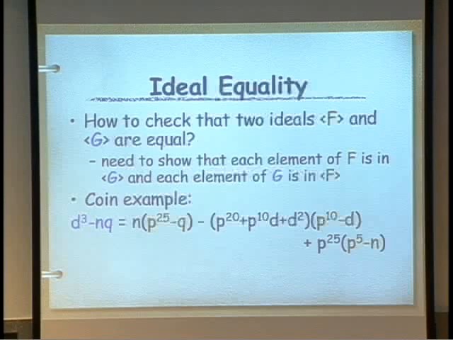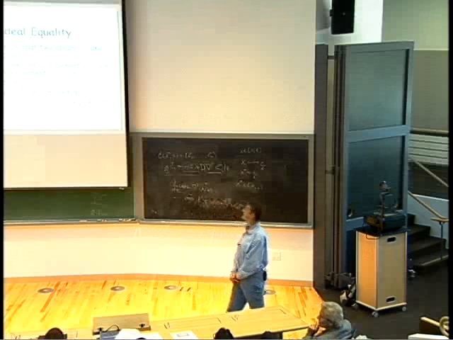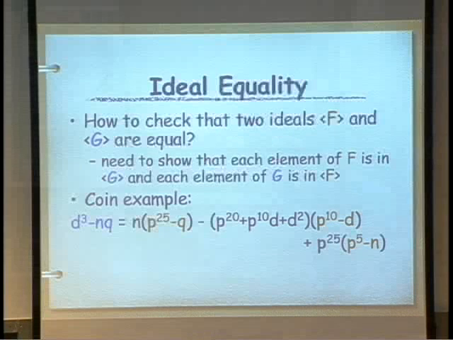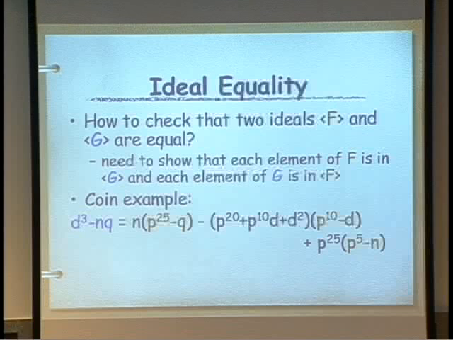So, example: let me prove to you that 3 dimes is the same as a nickel and a quarter. Suppose you didn't know that yet, and speaking to a logician, here's a proof that 3 dimes is the same as a nickel and a quarter. I'm taking the output polynomial d cubed minus nq, and I'm writing it as a linear combination of the input polynomials, the brown polynomials that specify the monetary system, and you're convinced, right? All you need to do is multiply out the right-hand side, so whenever the brown things are true, then the blue things follow.